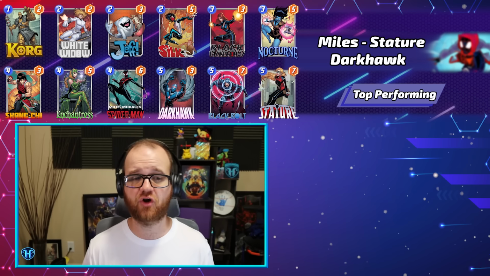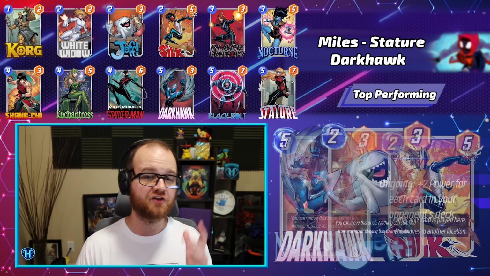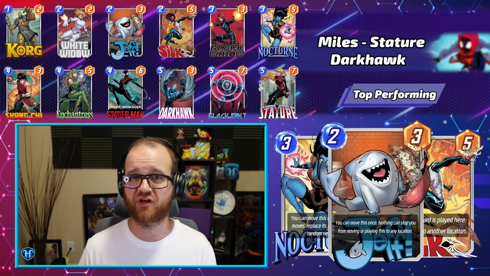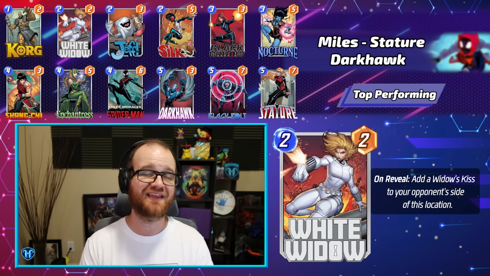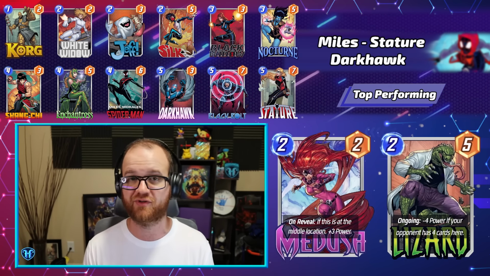As far as higher series cards go in this deck list, Darkhawk is obviously must have, and then I would say you probably need 2 of the 3 Jeff, Silk, and Nocturne to have enough appropriate move enablers for Miles, with the ability to replace one of whichever you're missing with Nightcrawler to serve a similar role. White Widow is definitely the easiest to replace in the list, and you could substitute her out cleanly for your favorite other 2 energy cards, such as Lizard or Medusa.